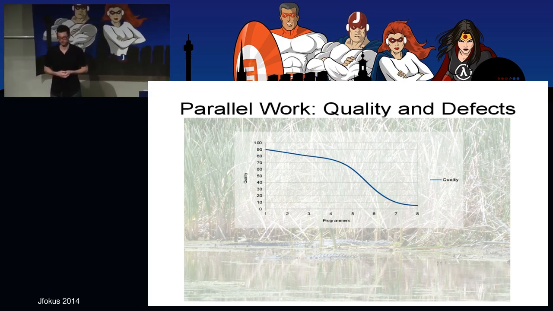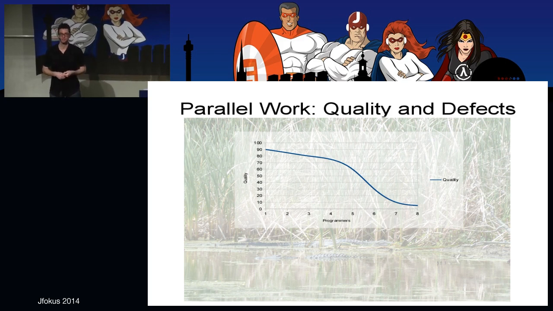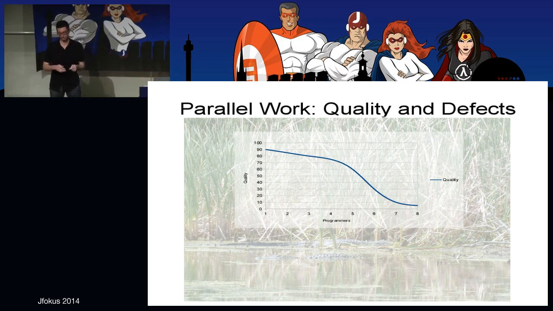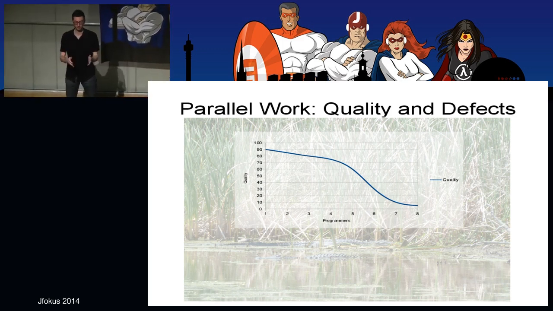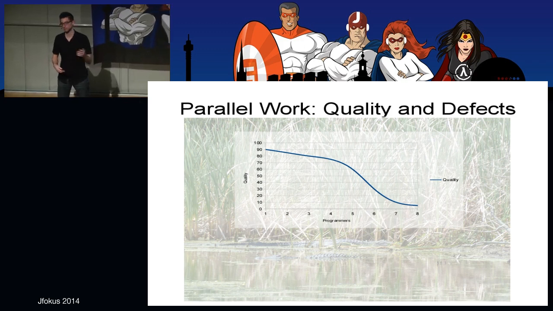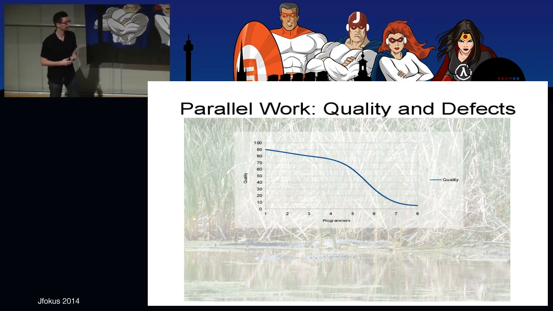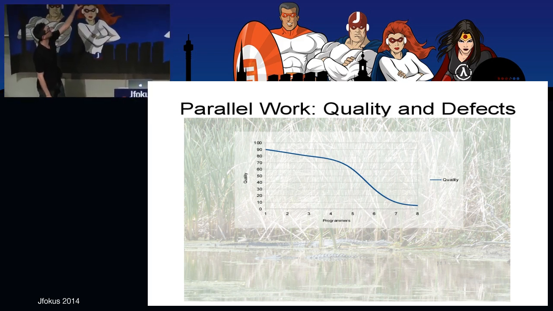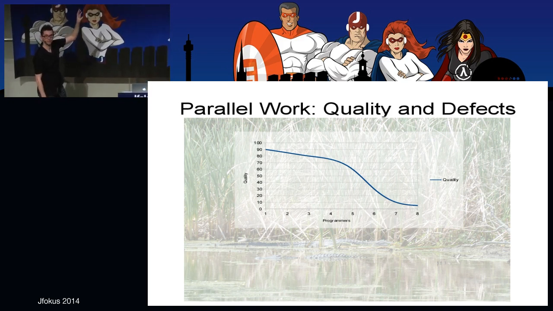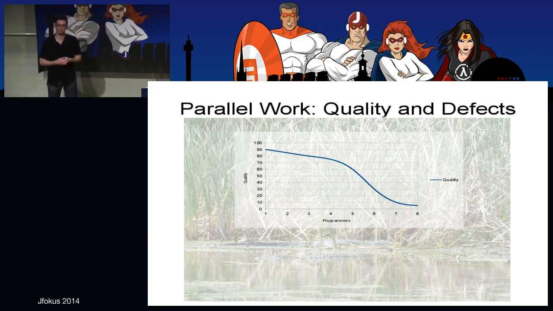There's a third aspect of parallel work, related to learning. You start to work on a new system, get assigned a task, pick up the code, read through it, learn a bit, make your change, test it, commit. Over time you're accumulating knowledge and your understanding of the system grows. But with extensive parallel work, you open up that code and it looks completely different — nothing like it used to be last week. My changes have been rewritten or deleted, other parts of the code have been modified. That's a waste of cognitive cycles. You can use the same visualization to spot hotspots based on parallel work — instead of showing number of revisions, show number of authors per module.